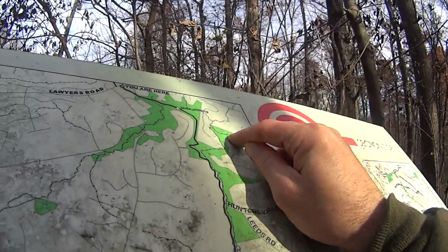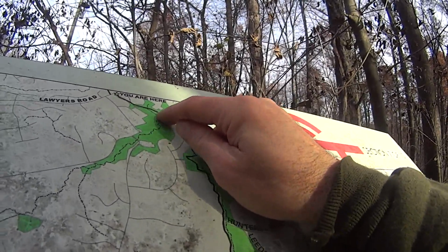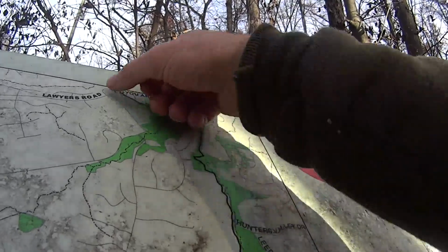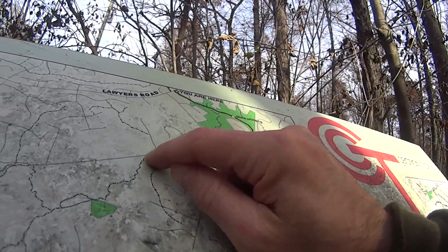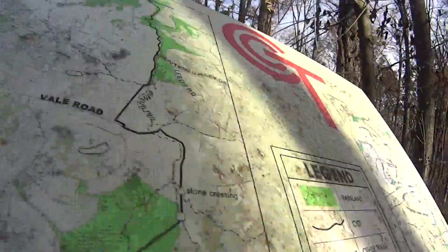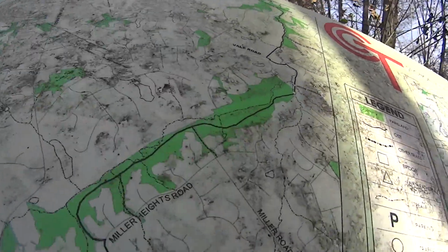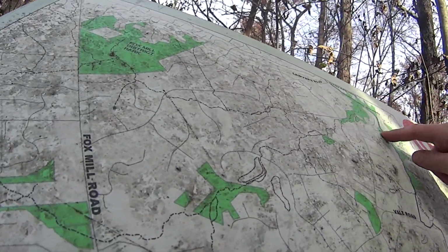That's where we were. And then we came back, originally that we came down, and then we hiked back up here through this little trail, which went all the way to this Birdfoot area, this is Birdfoot right here. So we did that, and then that trail continues. Look at that, apparently it goes all the way down. Interesting. I'd like to get a map of this. Other trails, stream, other trails. Maybe they have this map online, because this is nice. It shows you all the other side trails.